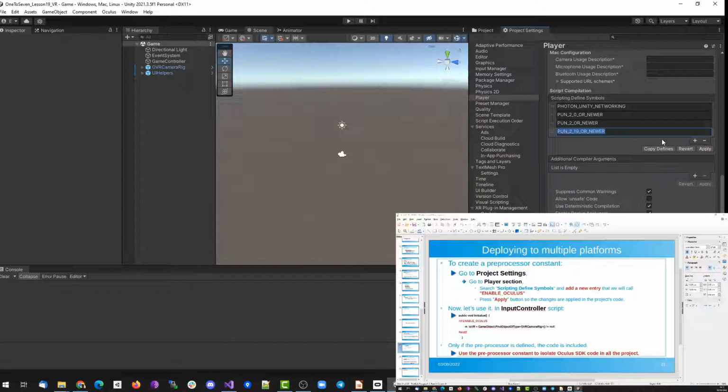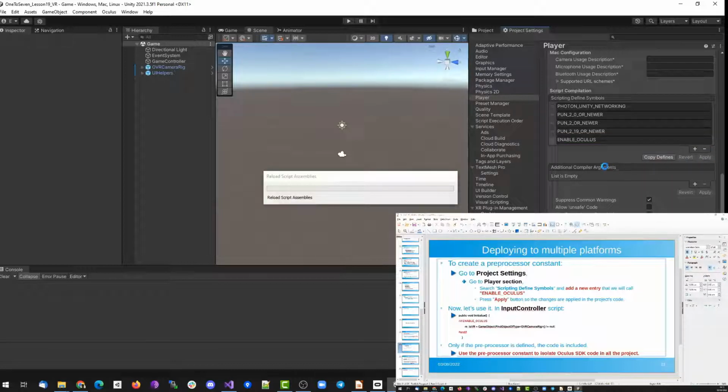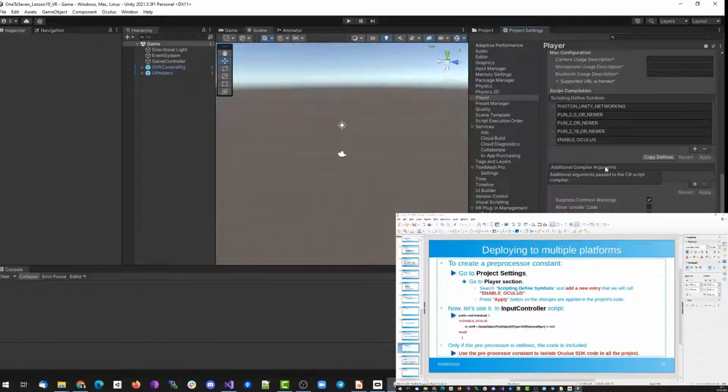And the first one that we are going to add is a custom one that we will call enable Oculus. Okay, so we are going to press plus and create enable Oculus. Okay, we are going to apply the changes. And by applying the changes, if the compiler finds constants in the code, it gets them before the compilation process.